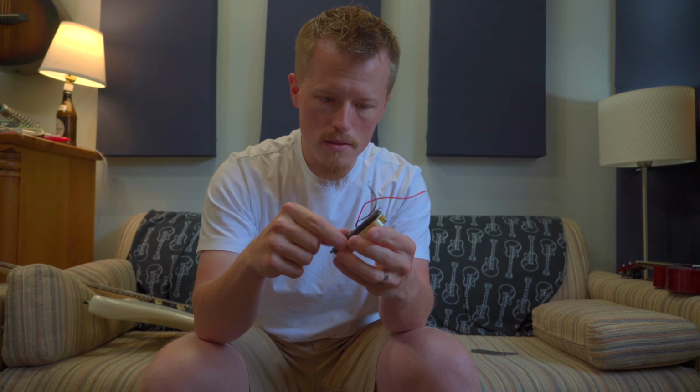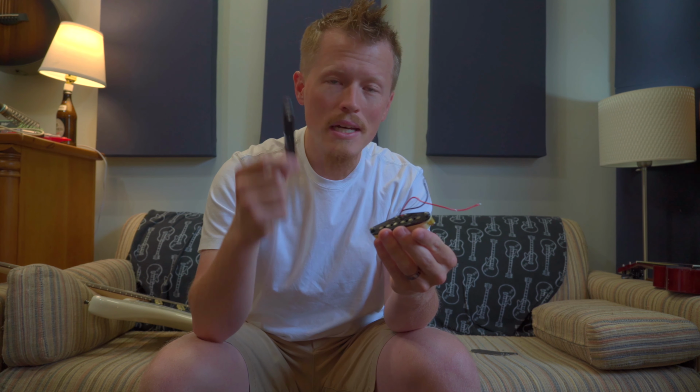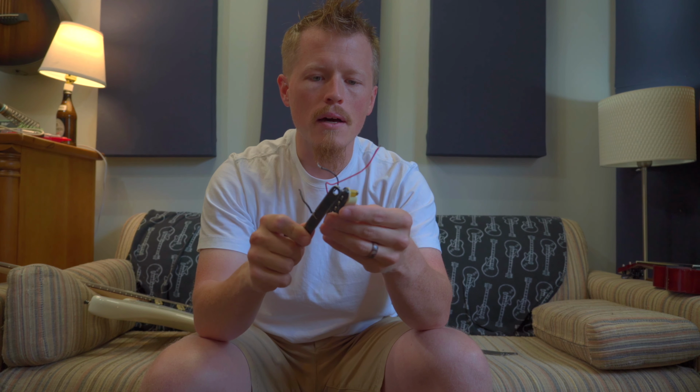So for this, to see if it makes any difference, this little piece of metal is supposed to, according to a few manufacturers, a couple that come to mind, Lindy Fralin in Richmond, Virginia, just a couple hours north of me, and Radio Shop over in England Town. They have the Chris Buck signatures, and they kind of do this as well to add a little Tele punch to that bridge pickup. I'm not really sure if it works.